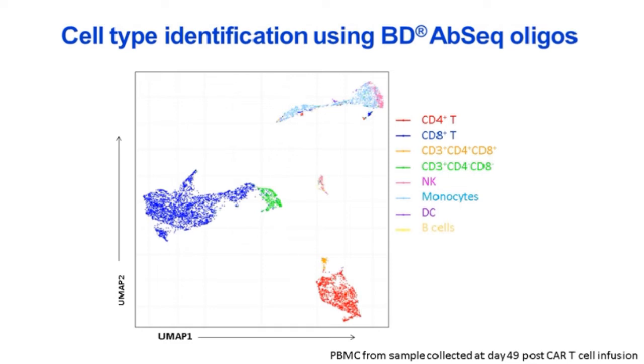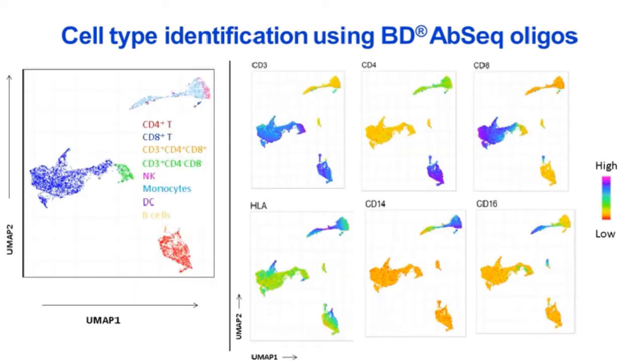With this in hand, we asked the question: can we learn more about those subsets by using the other markers, by looking one by one at all the 40 markers, and what those markers tell us in terms of further characterizing eventual subsets that might be within those major clusters? And this is what we've done here. We have taken that same experiment as before, but this time instead of coloring by cell type, we are coloring with a scale from low to high, from red to dark purple, of individual markers.